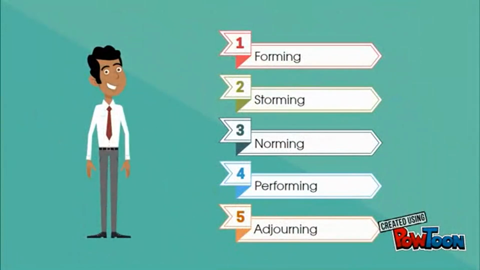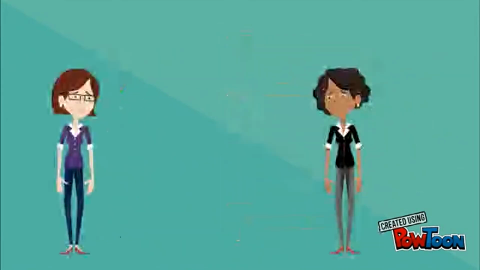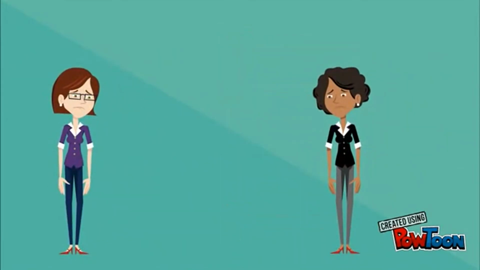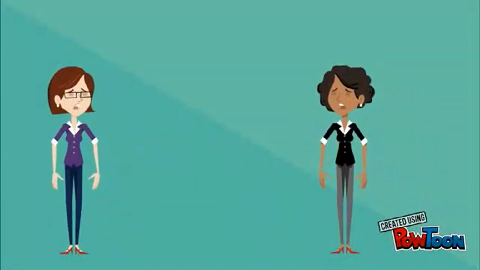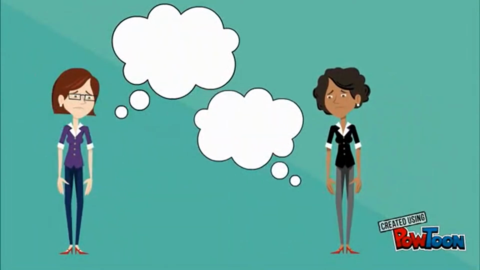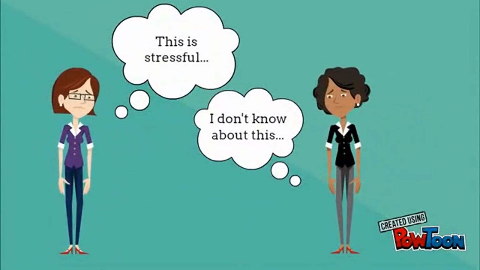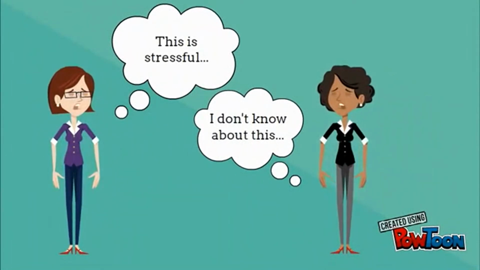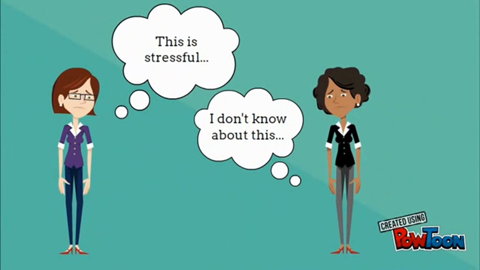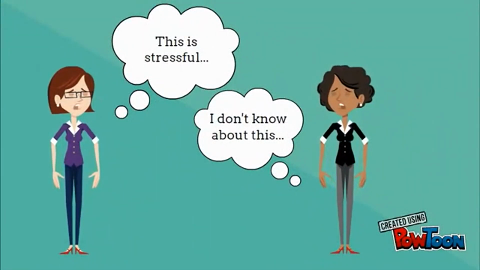The 5-stage model is the classic model of team building, and as the name suggests, includes 5 stages: forming, storming, norming, performing, and adjourning. In the forming stage, team members may experience a great deal of stress and anxiety due to uncertainty about the other team members and their roles. First interactions can be cautious and tentative as team members feel each other out. In this stage, a charter can be helpful to establish ground rules and clarify the mission.